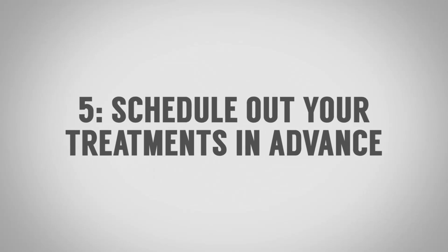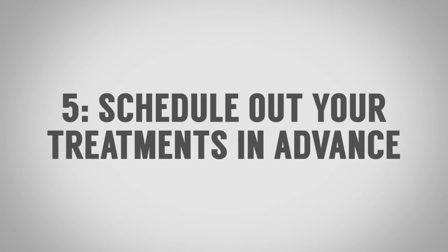Tip number five, schedule your whitening treatments going forward so you maintain the level that you want. So anyone that's ever had to maintain something versus starting from scratch, which one's easier? Maintaining something, keeping it at a certain level. If you've got to start from scratch, let's say you don't whiten your teeth for a year. You get up to that level you want to be, and then you forget about it. And then a year later, you look in the mirror and you realize, oh man, I got those yellow teeth again. Wouldn't it have been a lot easier if every month you would set up a reminder just to remind you, hey, just do this once a month and you're able to keep it at the level you're at versus having to start from scratch.